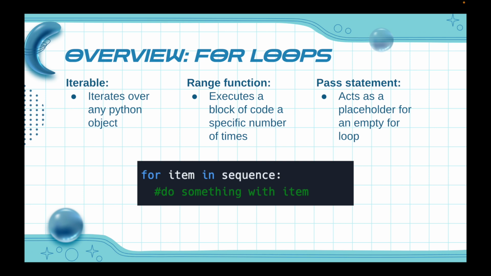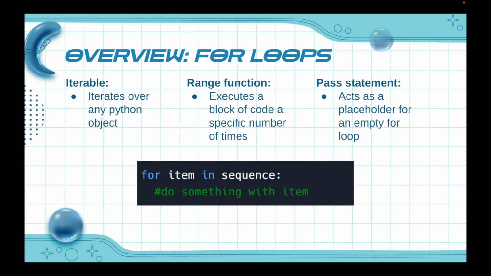In conclusion, understanding for loops is crucial for any Python coder. These loops are like the bread and butter of Python programming, helping us to cycle through lists, strings, and other collections of data. We learned about the range function, which is typically used when we know the number of times we want to specify over the code. And we also learned about pass statements, which is used when we have an empty loop and need a placeholder to keep our code intact and prevent error.